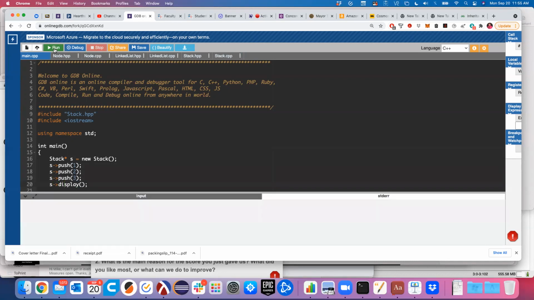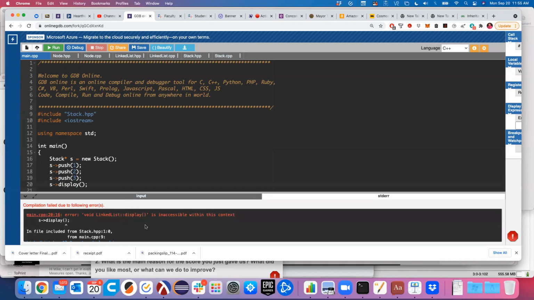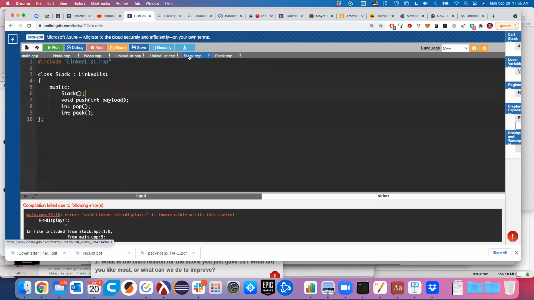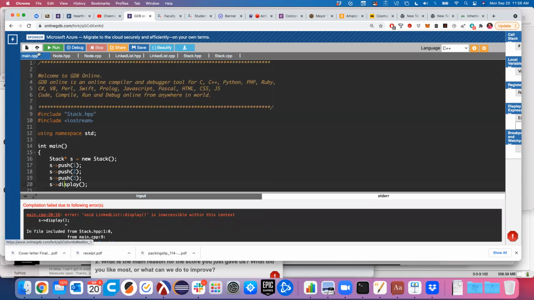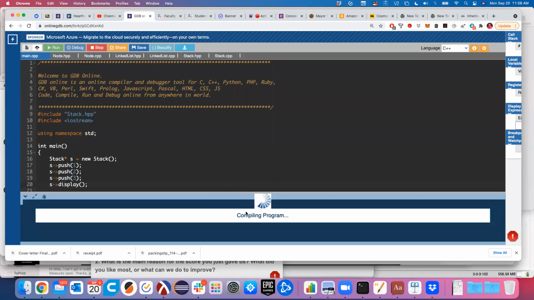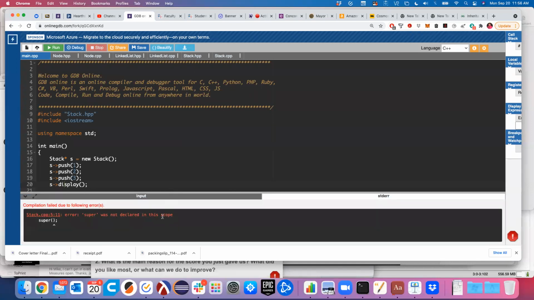I expect we're probably going to get a couple of errors. It's not accessible within this context. Okay, does that mean that here I do need to say the public thing? All right, super.